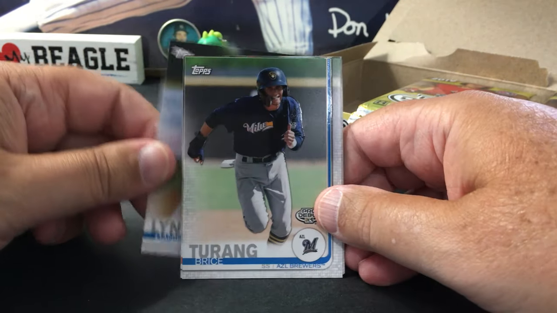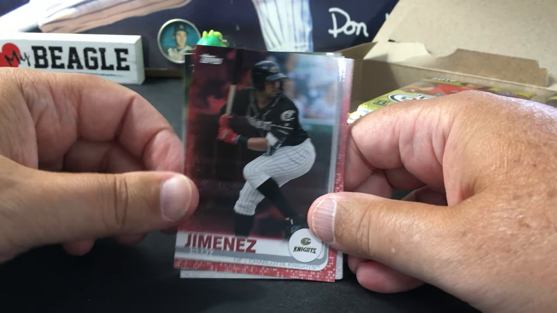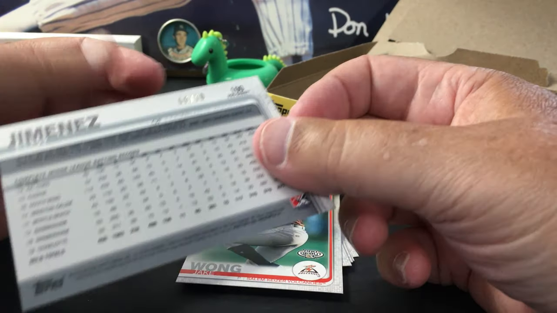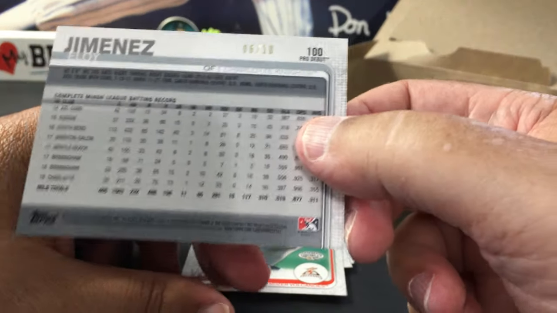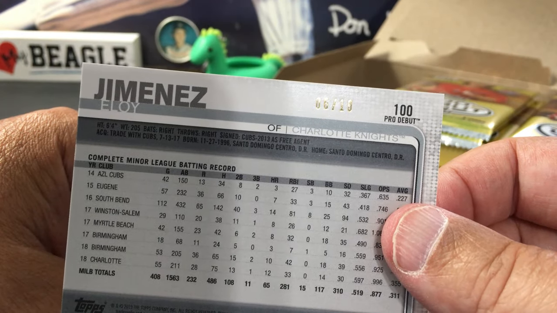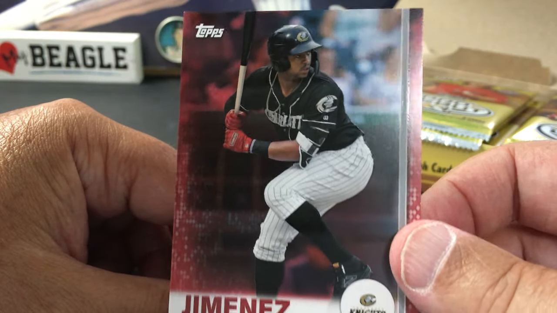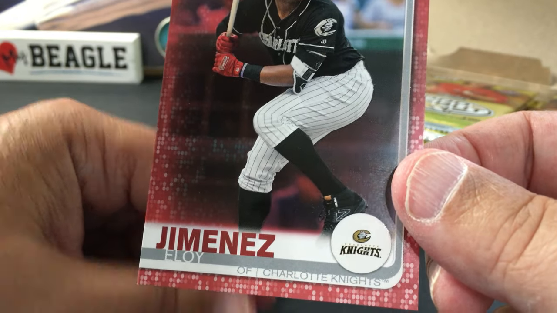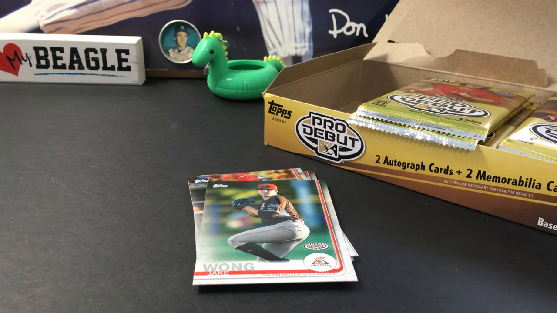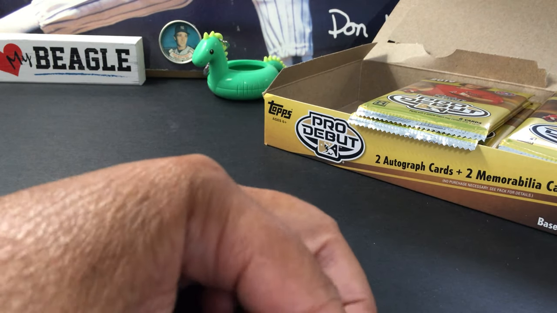Burlington Royals, Arizona League Brewers, Astros. Oh, here we go. Very, very nice. Got a nice little numbered out of 10. Nice red here. Charlotte Knights. Eloy Jimenez. Very nice. And put that to the side. Charlotte Knights. It's going to go over here with our parallels. Okay. And continue this pack.